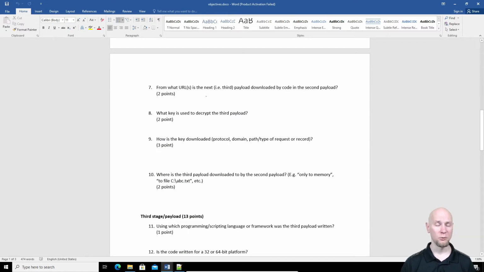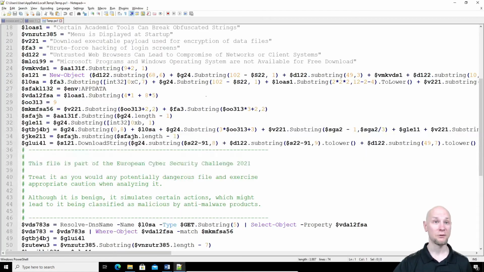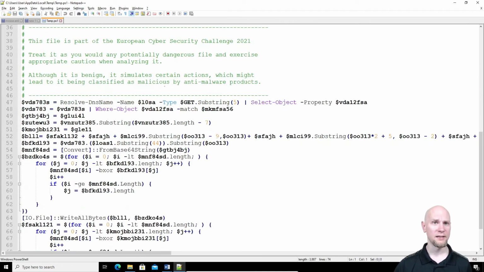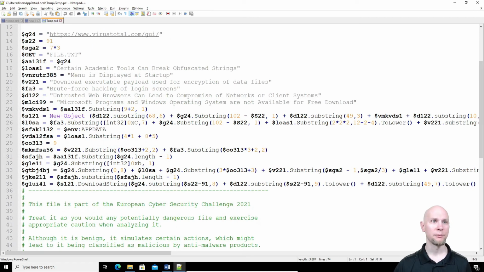So once again, we have one or more URLs from which this code will download a payload. In this instance, as in the first one, the most straightforward, or probably the most straightforward way to discover this would again be to let the code deobfuscate itself. Because as we can see, the code is once again obfuscated. In this case, it's a little bit of a different technique, but it's still obfuscated.